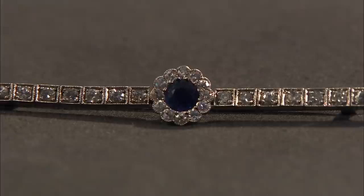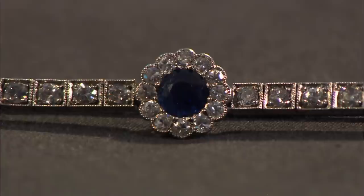So you bought in a nice platinum brooch, and why are you selling it and where's it from? It was given to us by our nan last year, and she inherited it from an auntie back in the early 1980s. I've worn it once. I was Anna's bridesmaid, and I've worn it on my dress as a bridesmaid's pin. So I feel that I've worn it, and it's safe to pass on. Oh, good on you.